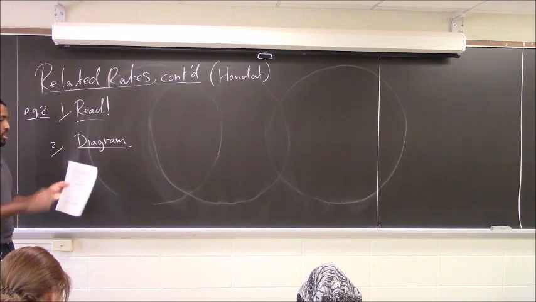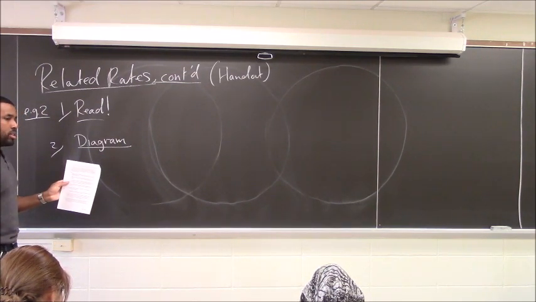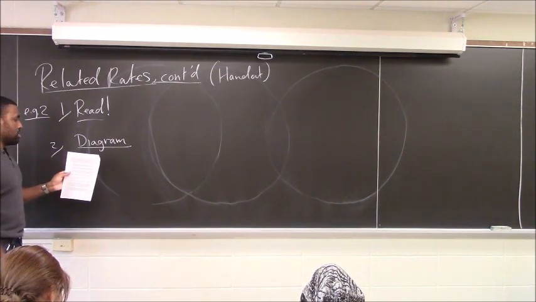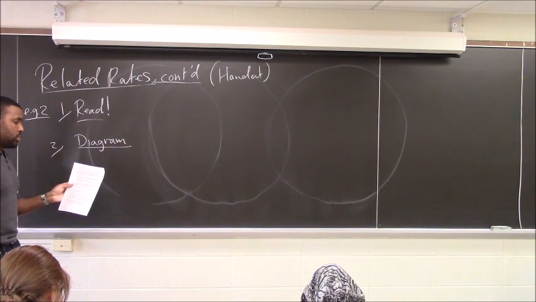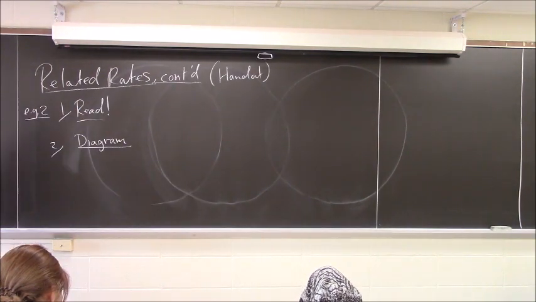Okay, so that's another classic related rates problem. You're told about several related quantities here, the length and width of a rectangle, and it's also mentioned the area of the rectangle. You're told the rates of change of the length and width, and you want to find the rate of change of the area. That is a classic related rates problem.